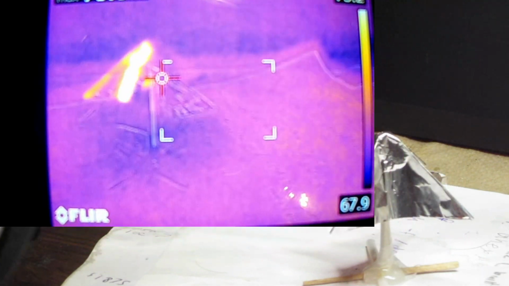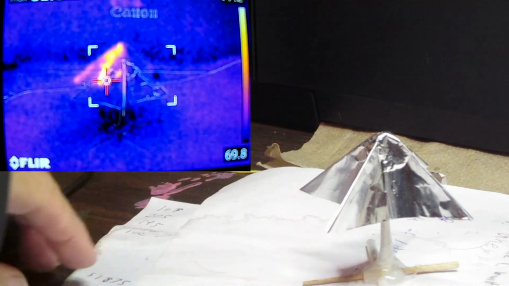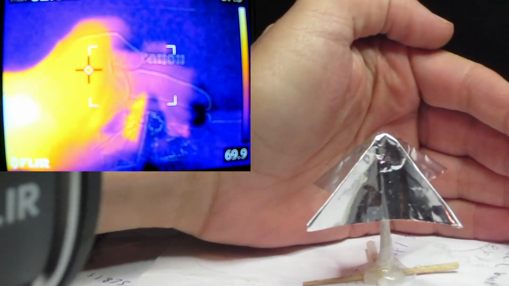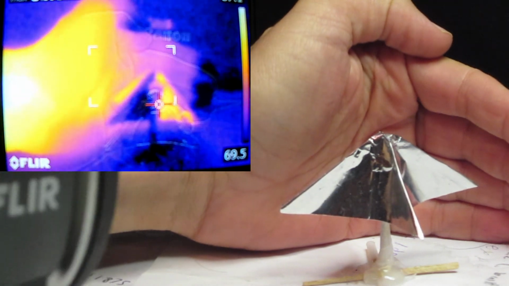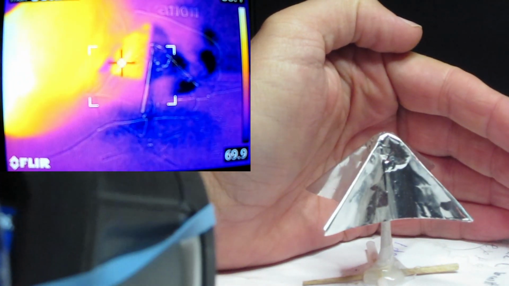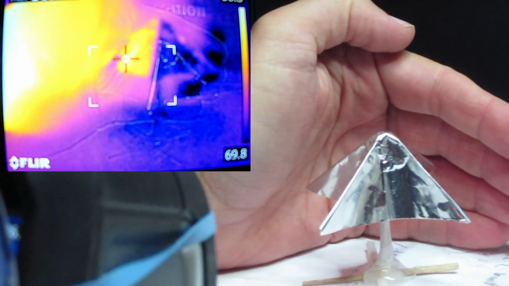let's start recording here. So here's our thermal spinner, and here's my hand, and if I put it near here, we can try to make the device spin. It's a little bit cold in here today.